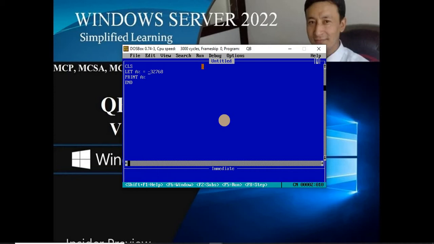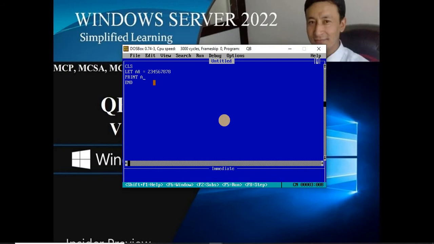Now, what if you'd like to store a value that exceeds the limit of 32,767? What if you'd like to store a value having something like 10 digits? In that case, we'll have to use another type of variable that we call a long integer. A long integer can support a value more than the 32,767 positive value. So if I go for, let's say, 1, 2, 3, 4, 5, 6, 7, 8, 9, it's going to accept it easily.